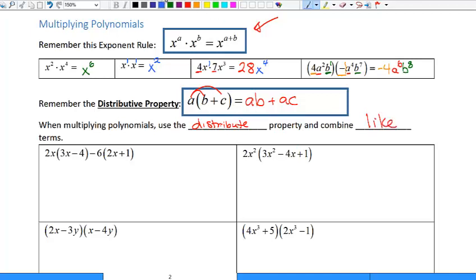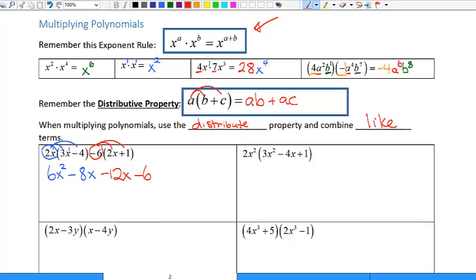So on our first problem, we have 2x minus 6 times the quantity 3x minus 4... rather, we distribute the 2x, and then I'll just take the negative 6 and distribute that as well. I'll use two different colors to help. So I have 2x being multiplied by 3x. That gets me 6x squared because the little invisible ones add. 2x times negative 4 is negative 8x. On the next one, I have negative 6 times 2x. That's negative 12x. And negative 6 times positive 1 is negative 6.